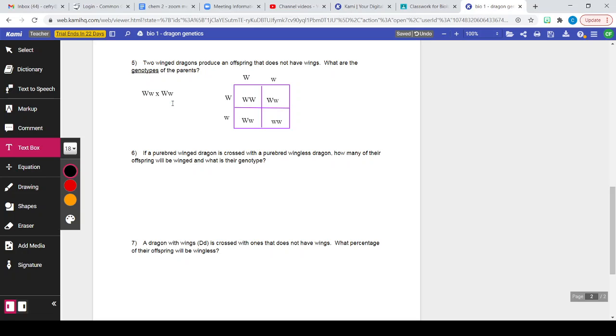All right, this is also like the corgis. This is how we had mixed litter of corgi puppies. You had mom that had a red gene and a black gene, and you had dad who had a red gene and a black gene. And so then they get that mixture.